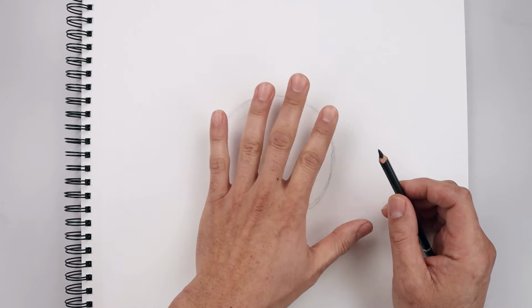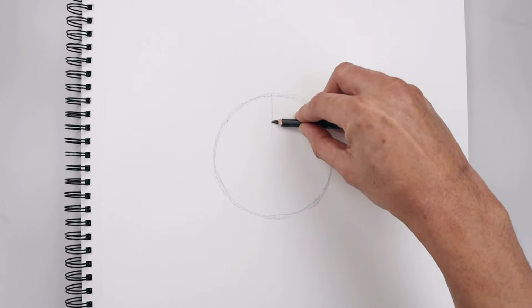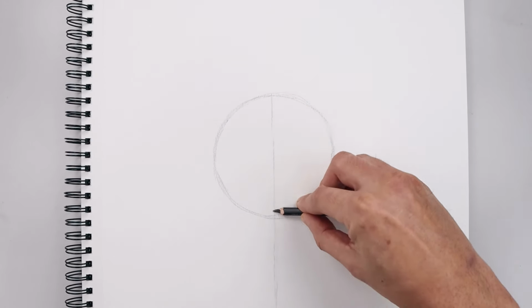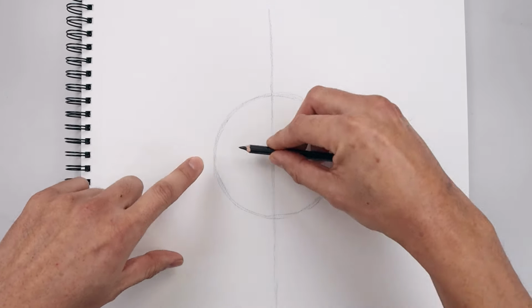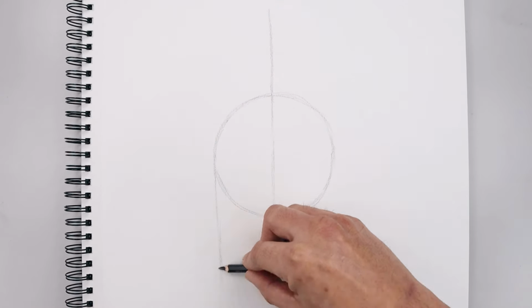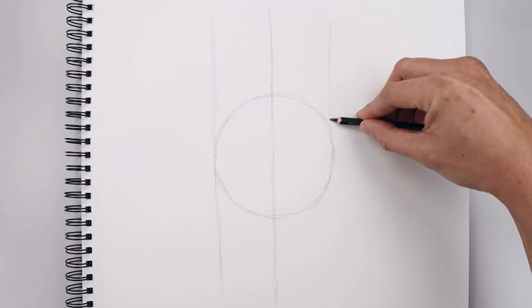Now from here, we're gonna add some guidelines around our circle. Let's start by sketching a line coming straight down the center, starting from the very top. Just gonna sketch this line coming all the way down towards the bottom of our page. And then we'll extend it up towards the top. Now let's add another guideline on the side of our circle. Let's start with the left. Coming down towards the bottom. And then pull that back up. And then we'll do the same thing on the right.